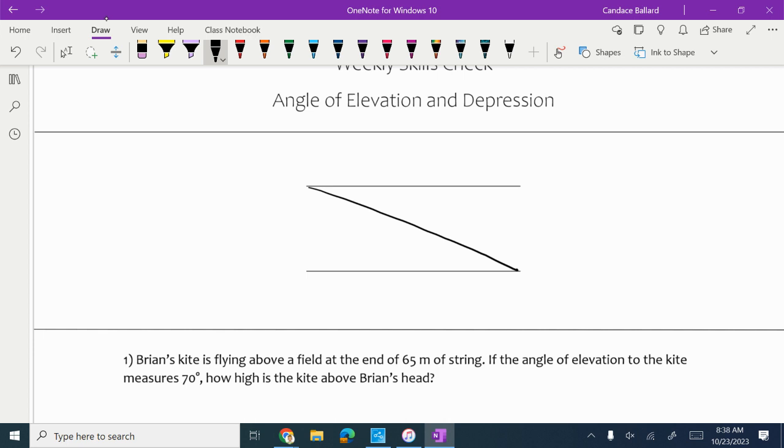All right, you're on the ground floor. You get in an elevator. Which direction do you go? Up, okay? So the up angle is your angle of elevation. And remember, on angle of elevation, angle of depression, it's up or down from a horizontal line, okay?